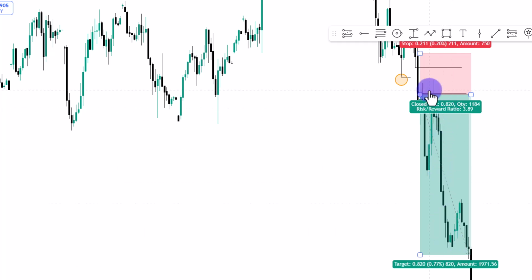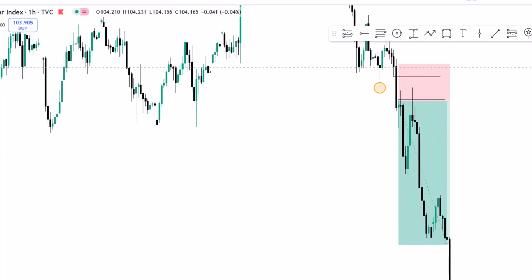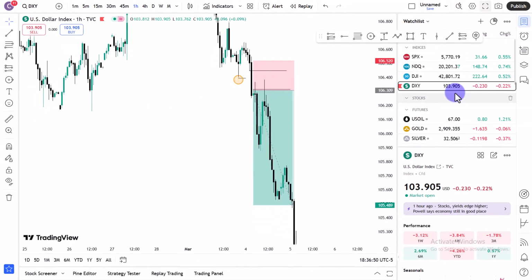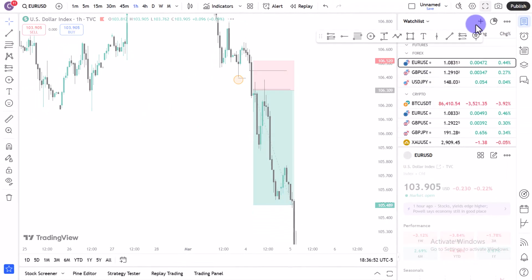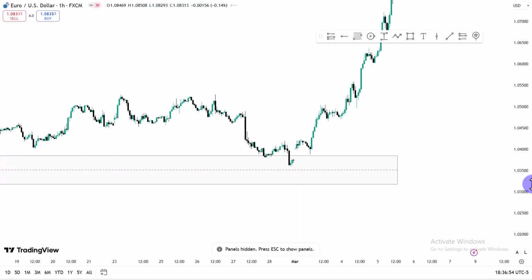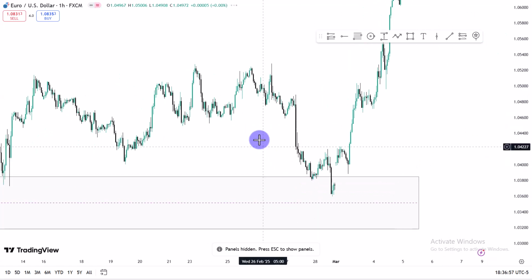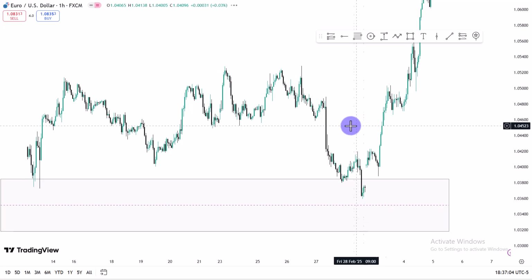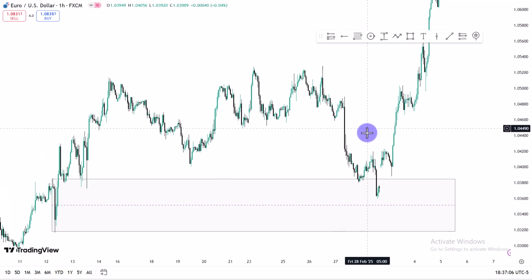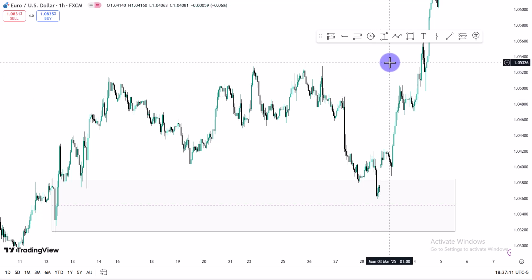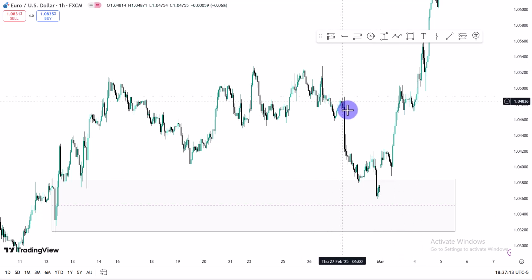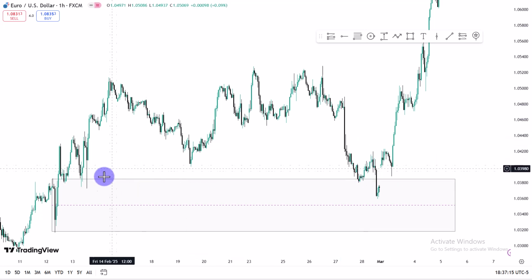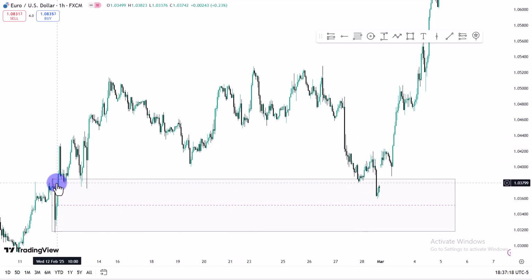on Tuesday. At the same time this is happening, we're looking for execution on the euro dollar. So we're going to look at the euro dollar and see if the euro dollar creates our entry signature. So this is the euro dollar. At the same time, the dollar traded into that bearish order block on the 4-hour time frame and started to sell. We saw the euro dollar traded into an opposing bullish breaker right on the 1-hour time frame.